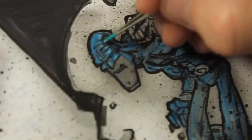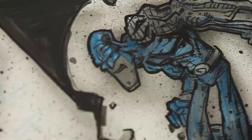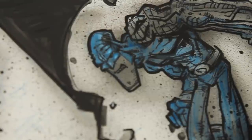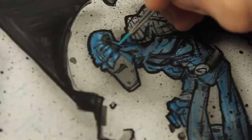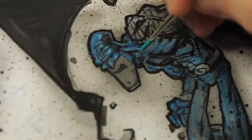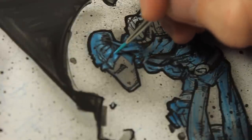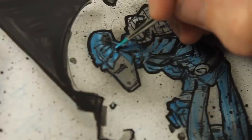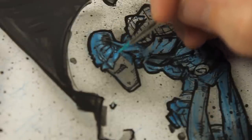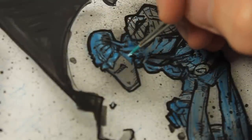I wanted to try animating my comic book style in a limited animation way, kind of like the old 60s cartoons — like the intro to Iron Man and Thor and the Hulk and all that kind of stuff. I just wanted to see how it would look and how it would all mesh together. Maybe this is a way I can tie the animation in with the comics, because I still like doing animation. I really enjoy it — I like the mood, the music, and the sound.